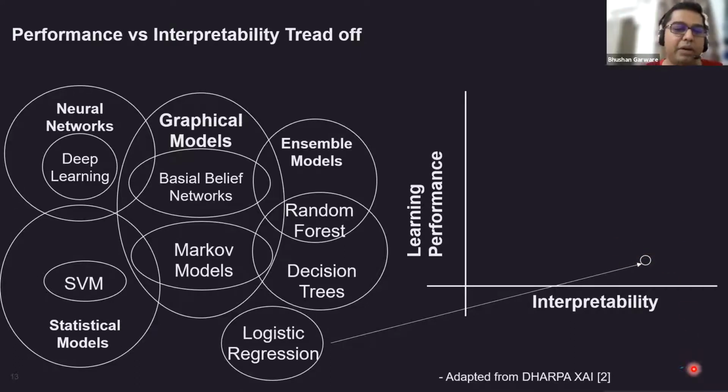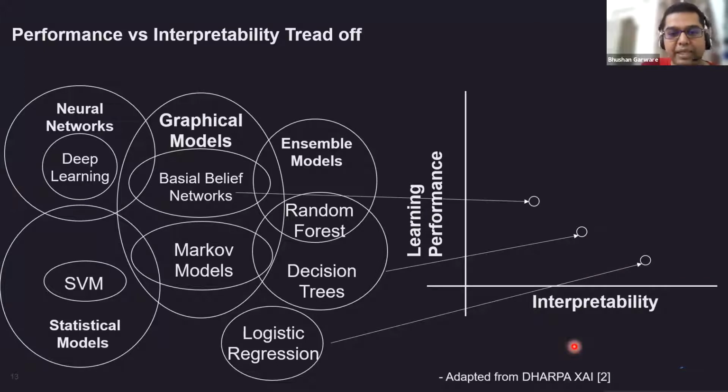Now, which next algorithm did you learn in the theory? Now you can say that, hey, I don't have to stick to a simple straight line for classification. I can have a non-linear boundary, so then I can use a decision tree. Decision tree is still a good interpretable model. So on the x-axis, you will see that yes, it has better interpretability compared to logistic regression, and more performance compared to logistic regression, but you will see that still the learning performance is not very impressive. It is a very good interpretable model.